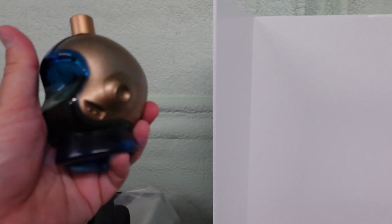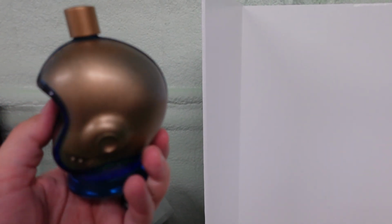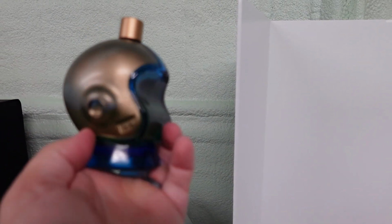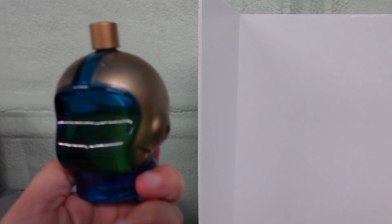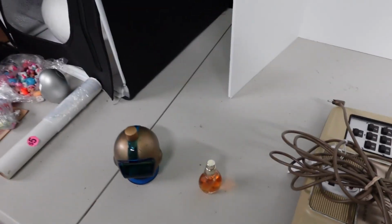This is an Avon cologne, and it's actually got a decent amount in there, which doesn't really matter. The subject matter on this is, these don't sell. They sell, but the sell-through rate on them is not great. It probably has about a 10% sell-through rate. But I'm going to go ahead and list this anyway. I think some people will buy it just because it's a football helmet. There are 2 that have sold in the last 90 days that I noticed. This one is just a Revlon brand. Brand new, it only costs about 10-15 bucks. So I'm just going to trash that one.